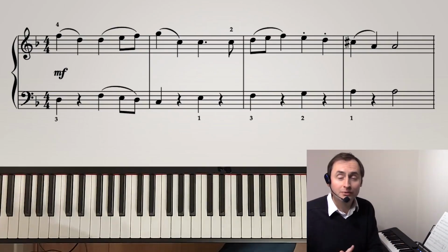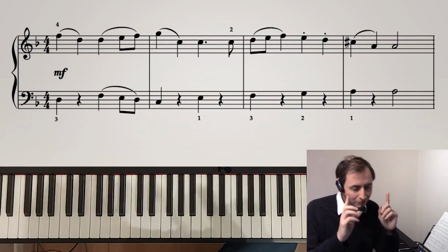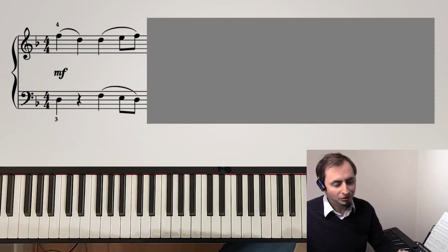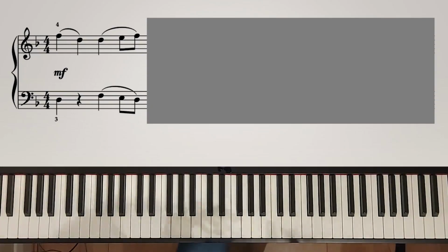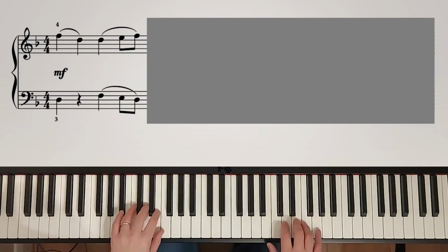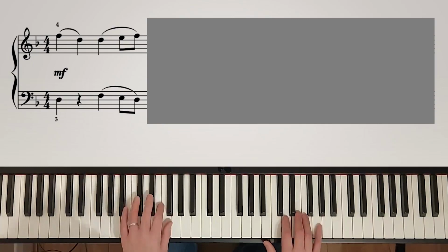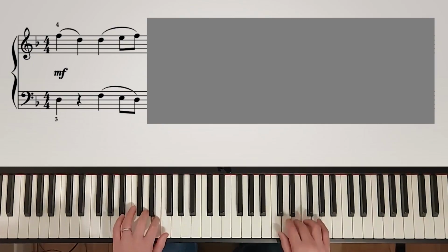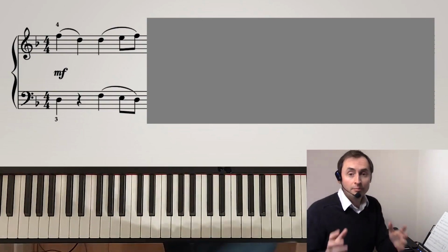The other thing you can do is you can cover up all the music except one bar. So for example, if I just cover up here everything except that first bar, I can then focus in on playing that first bar hands together, and I would do it like this: 1, 2, 3, 4. 1, 2, 3, 4. Okay, so it was really slow, but it has to be.